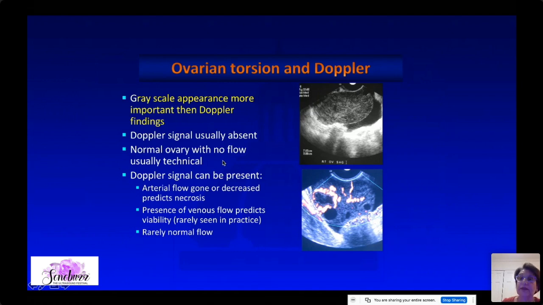Because in ovarian torsion, if you think about the mechanism, you have twisting of the pedicle. So you have first obstruction of venous outflow. And so the ovary enlarges and becomes edematous. And ultimately, if there is enough twisting, you have also absence of ovarian inflow. And so you have necrosis as well. So you have a combination of edema, hemorrhage, and necrosis, and therefore the ovary usually is enlarged and usually is abnormal in echotexture.